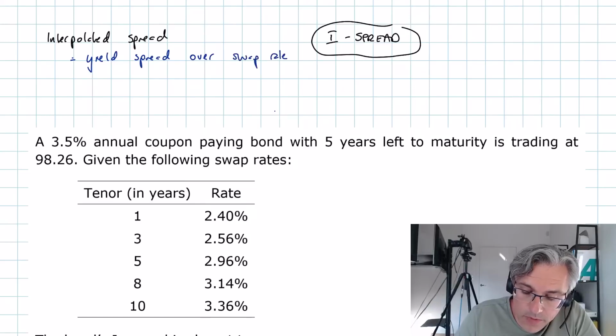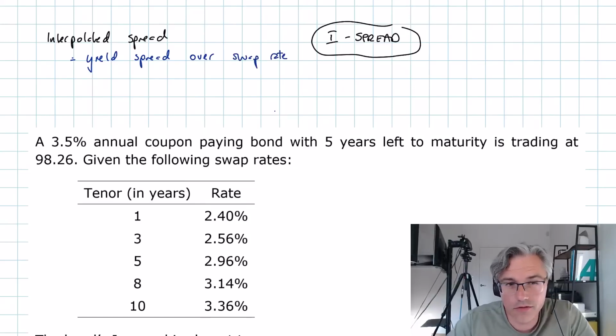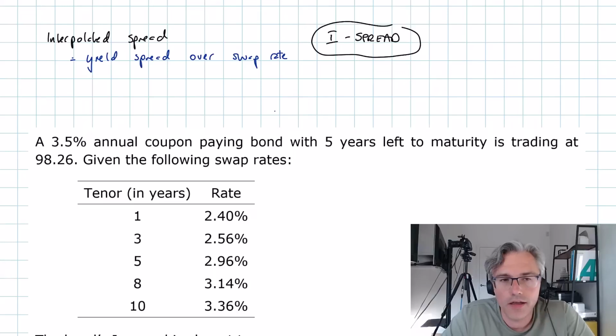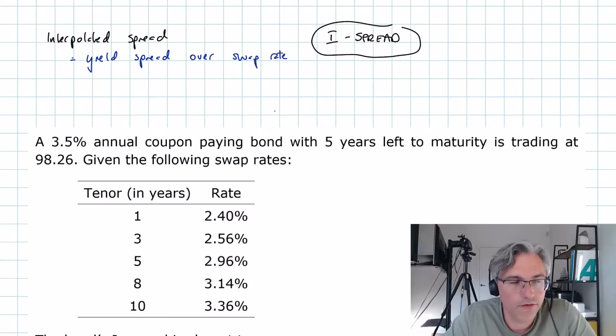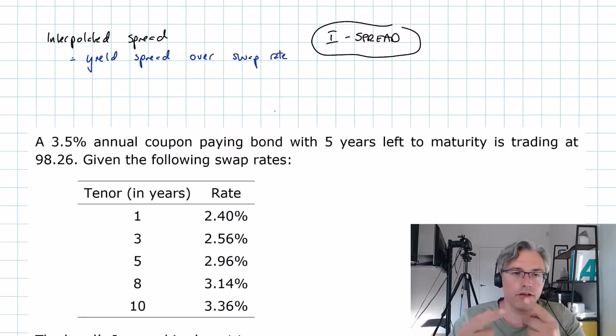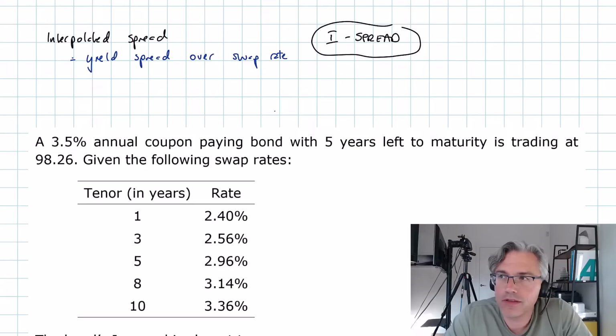As you will be aware from your studies of derivatives, we have a derivative instrument called the interest rate swap. And for the majority of currencies, you can find swap rates. Those are fixed interest rates, which allow you to convert from floating to fixed. They are considered to be very safe instruments in the sense of containing almost no credit risk, or very little counterparty risk.